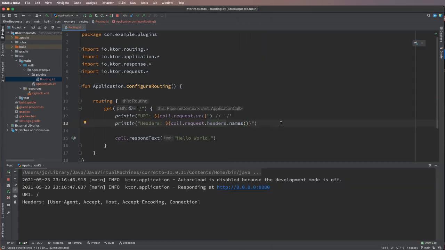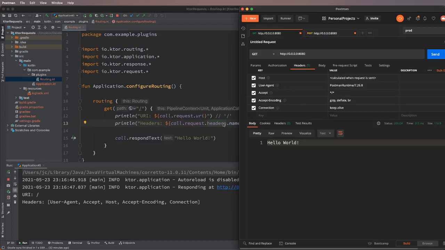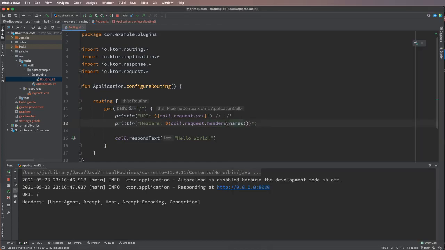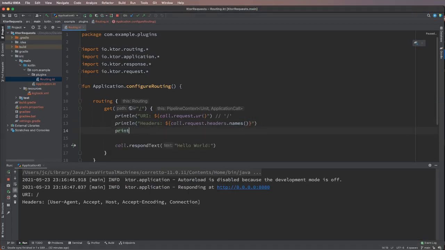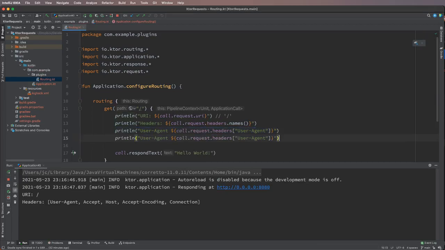If you want to get the value of a header, let's print it in the next line. We can do user agent and just pass it here. And we can also print the accept here.